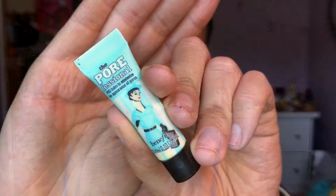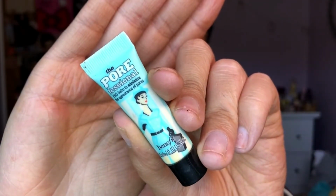I really like it. And the last product is the Benefit Professional. This is a good little primer. I like it. I don't think I would really repurchase it though, just because I think it's a little expensive and I'd rather just get something from like NYX or Wet n Wild. I'm wearing a Wet n Wild primer today and I think it looks really nice on my skin. But this, I think it's just really overhyped. That's all. I would not repurchase it. I'm fine with getting little samples from Sephora here and there because that's what this is, and I'm honestly totally content with that. And that is it for my empties.